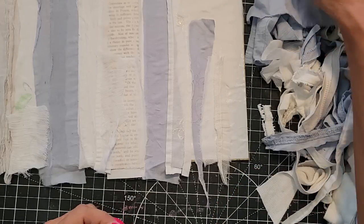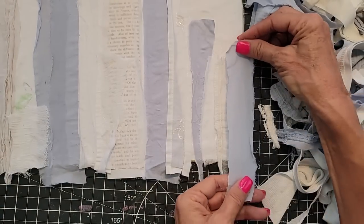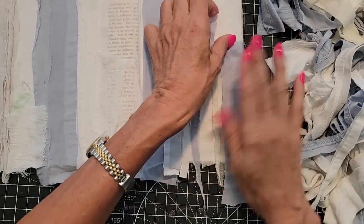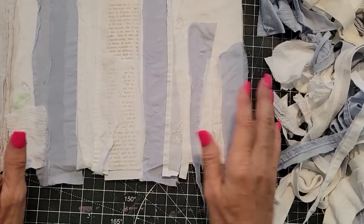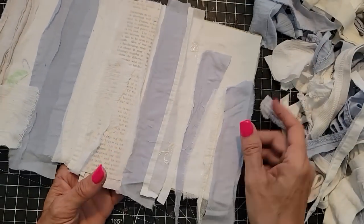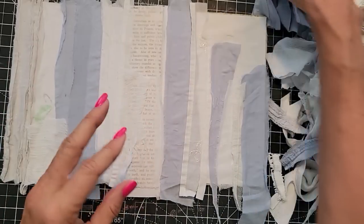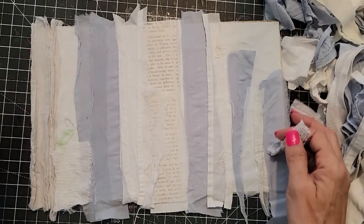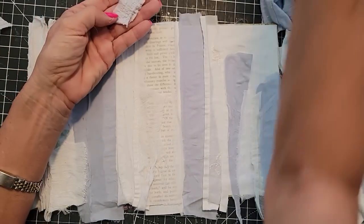What else do we have? Okay, we have some other things that are going to go on top, so don't get all your knickers in a twist. We're not done yet. Please, be patient. Okay, you're patient. You guys are amazing. Okay, so that's our basement layer. Now, I don't think I'm going to, well, no, let's leave it as is. I'm going to do a few little extras on here just because I think it would be fun, and I had some pretty little pieces that had designs on them, and I thought that might be nice to add some like things like that. So let's do that.